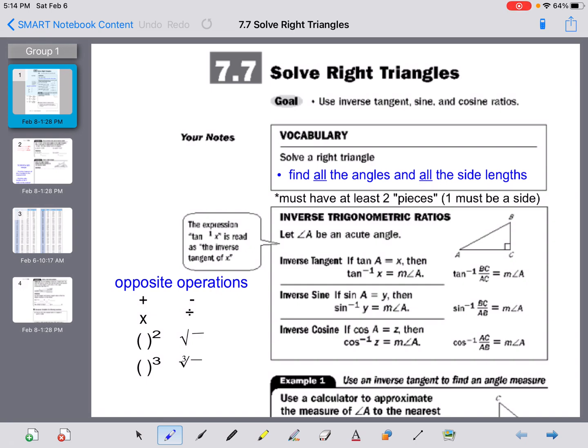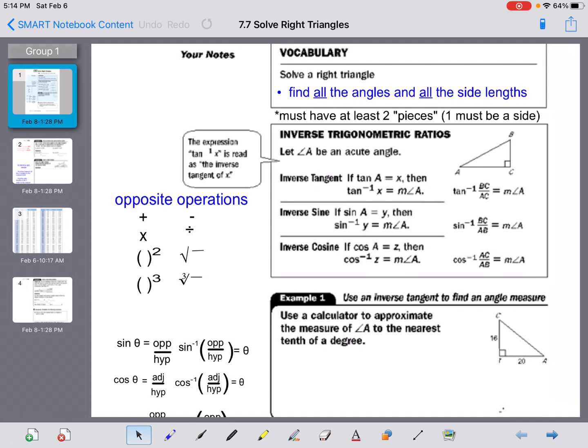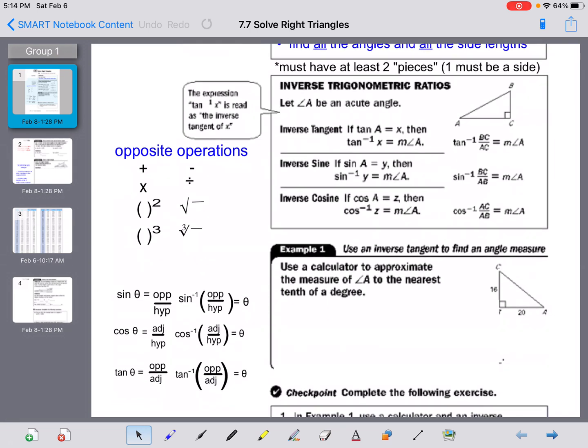So some things we need to go over here. We've started SOHCAHTOA. It's been making sense to us, but we need to remember that we haven't solved for any angles yet. We've just been solving for sides. So one thing that's super important to remember in math is everything in math has an opposite operation. I can add 5, and then I can subtract 5 to undo it. I can multiply by 7, and then I can divide by 7 to undo it. I can square something, or I can take the square root to undo it. I can do the cube of something, and then I can do the cube root to undo it. So everything in math has something that undoes it.